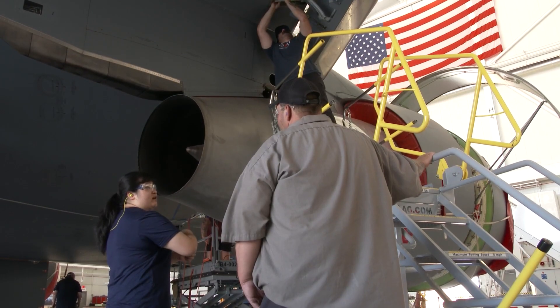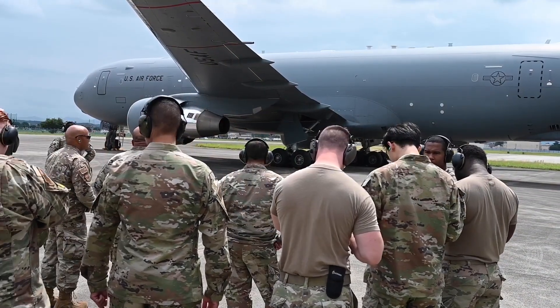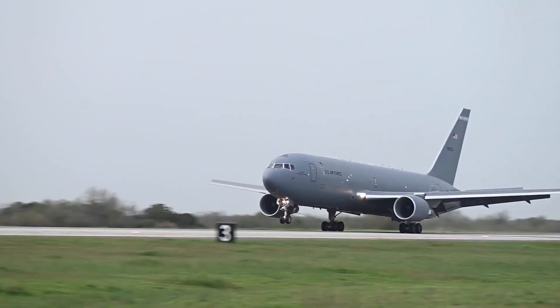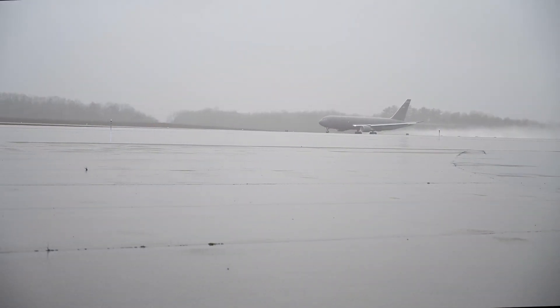At the rear of the KC-46 is a fly-by-wire refueling boom, supplemented by wing air refueling pods at each wingtip and a centerline drogue system under the rear fuselage, so it can handle both types of refueling in one mission. The boom includes a hydraulic relief valve system similar to those on the KC-10 and KC-767 tankers to relieve axial pressure in the event of excessive loads building up on the boom.